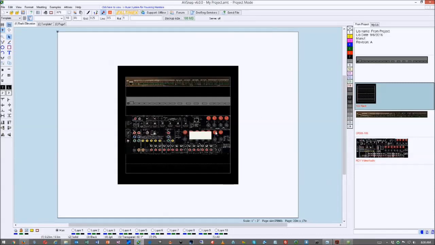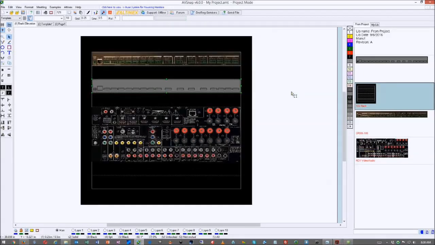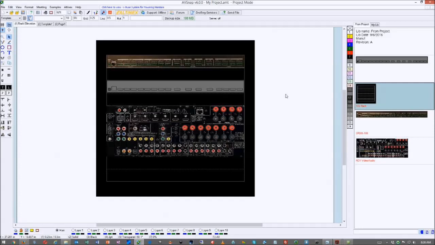So it's up to you what type of colors you want to use, so it's a little bit easier to see. But I personally like unfilled objects. It makes it a little bit easier for me to position things. But filled objects will work just fine. So that part shows you how you get the rack elevation symbols, how you put them back into the library, how you take it from the library, put it back on the page, and then create your rack elevations.